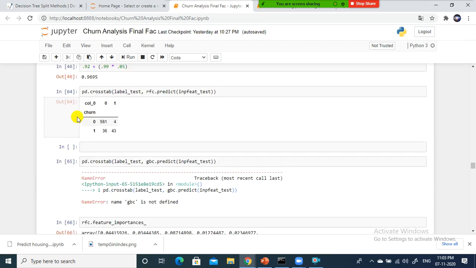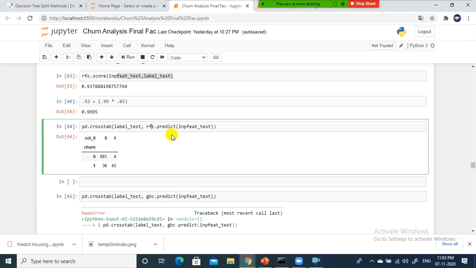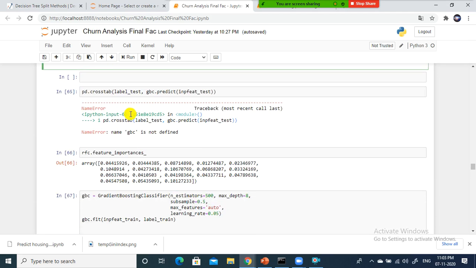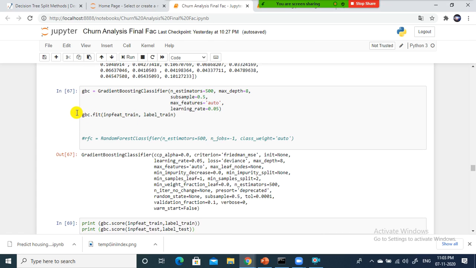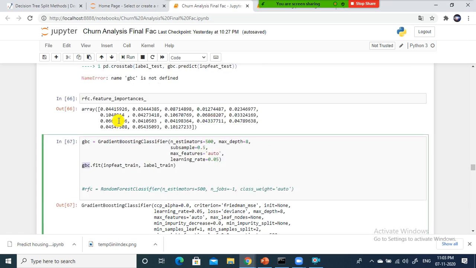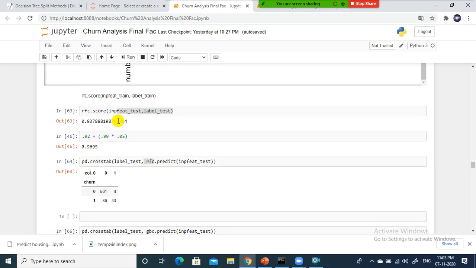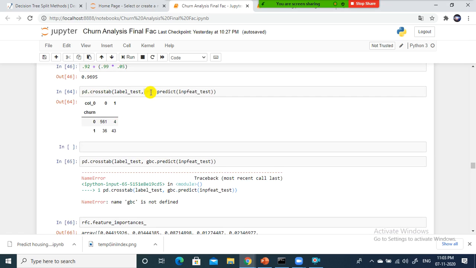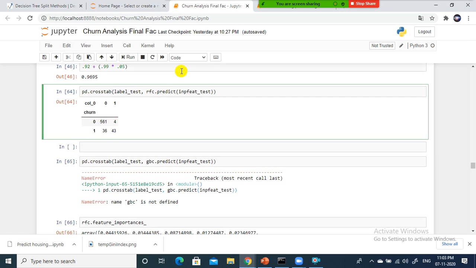Okay, so what you do for the assignment is take my script, right? And here RFC is my random forest model name, but in the case of gradient boosted tree, GBC is the model name. GBC dot predict, apply the gradient boosted. In this case, I applied the random forest model on the test data set to make a prediction, right? So pd.crosstab and your test data set, the dependent variable, this is the actual value, and this is the predicted value.